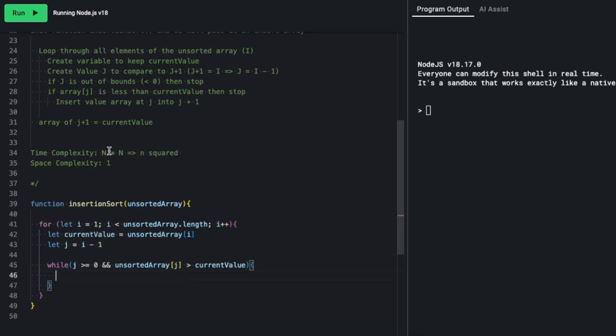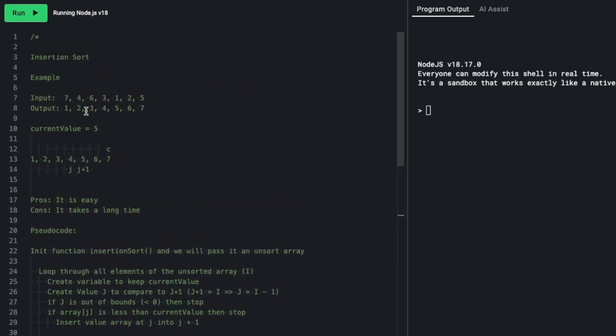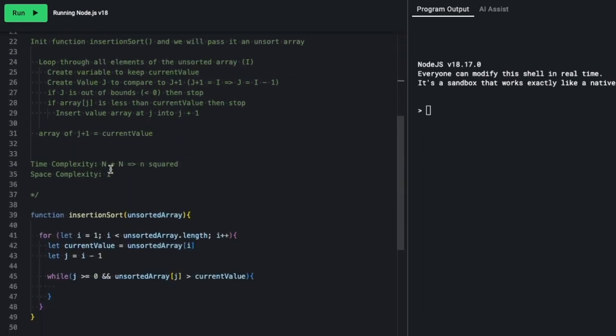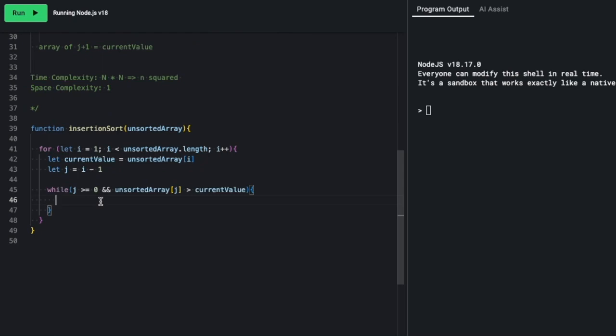All right, if this is true, like we said up here, we want to insert our left value to j plus 1. So here we'll say unsorted array at j plus 1 is equal to unsorted array at j. We'll make it look good, some good spacing, and that should work. Good. And after we find the correct j to insert our current value, that is what we'll do.